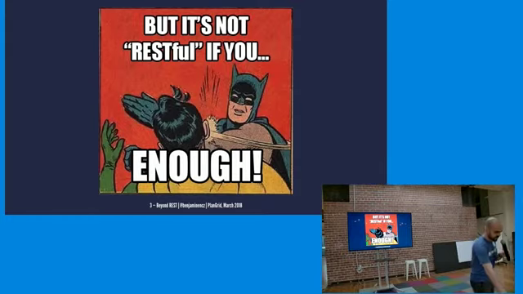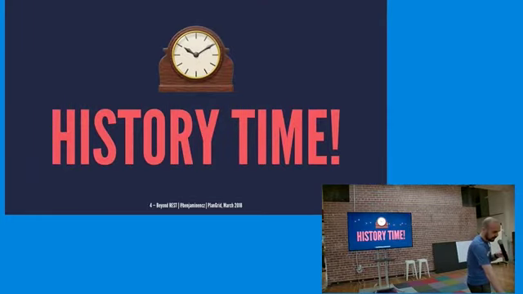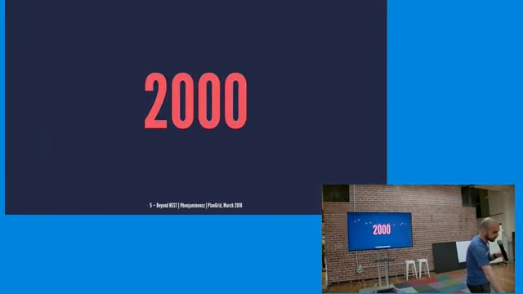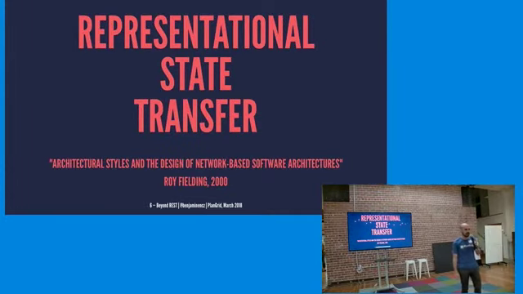But I first want to go into some history, back to the year 2000 when REST was actually introduced. This came out of a paper, so it's actually an academic concept, and it was back in a time when a lot of the internet was driven by academia and not by big corporations. And the person that wrote the paper that introduced representational state transfer was Roy Fielding. His PhD thesis was called Architectural Styles and the Design of Network-Based Software Architectures. And Roy Fielding was actually one of the authors who worked a lot on the HTTP standard.